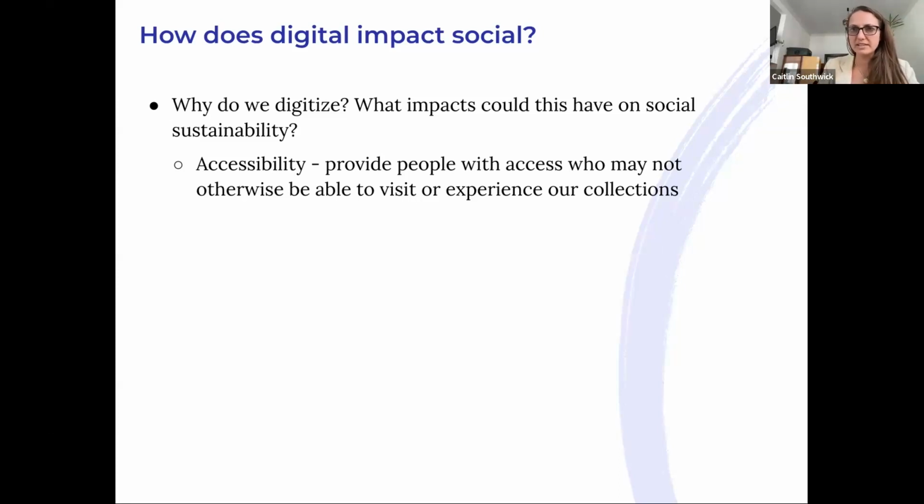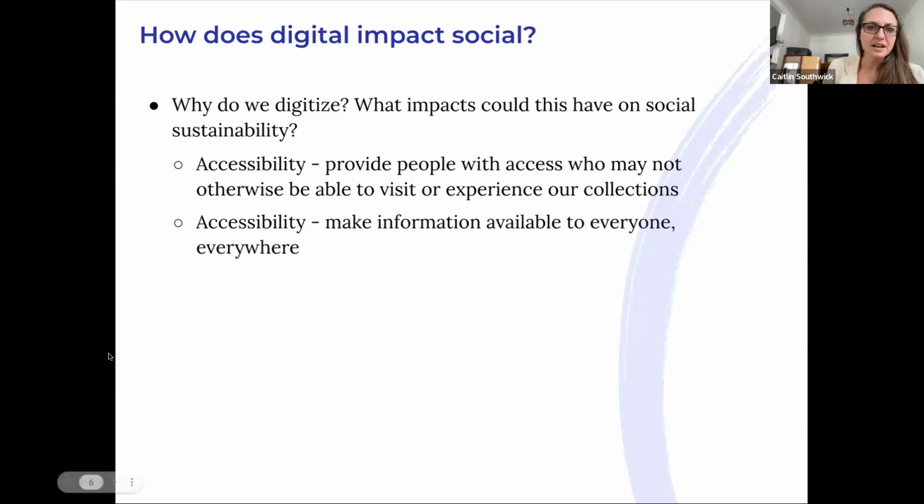And Patrick pointed this out, although it's interesting that he said there's over 50% of the population that has access to digital. So that's something we'll circle back to in terms of who we're serving with digital access. But the idea behind this, of course, is that we're providing people with access.